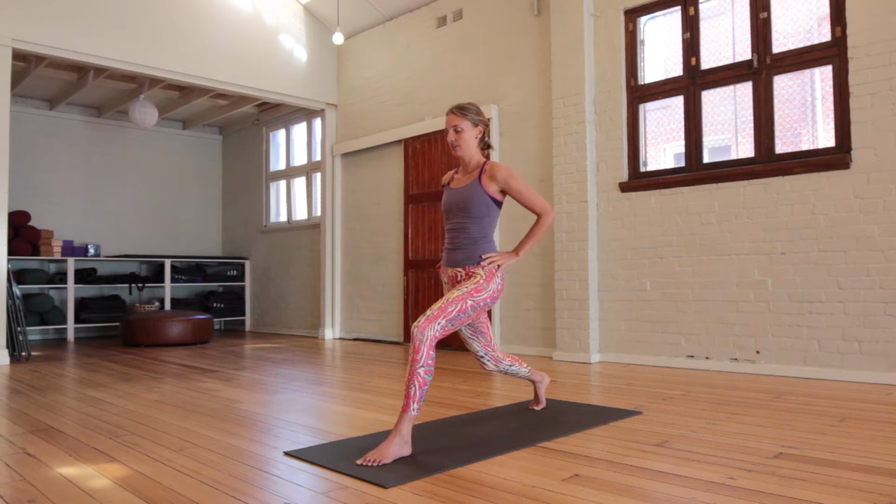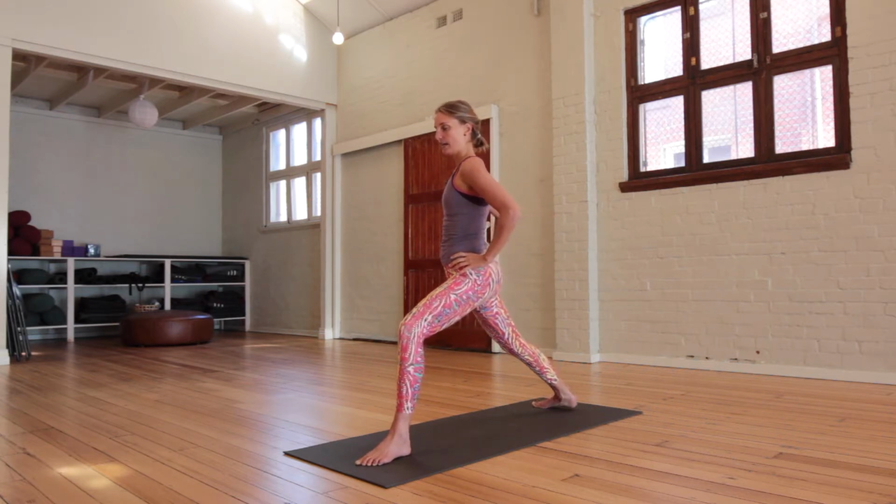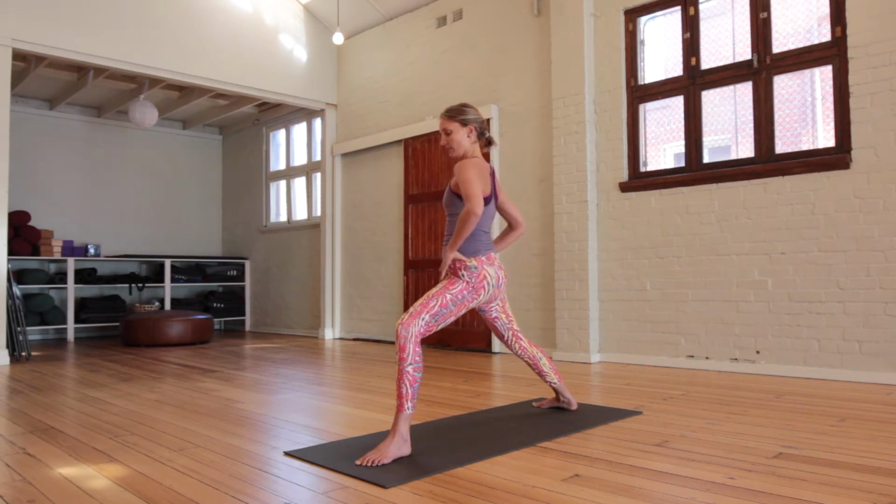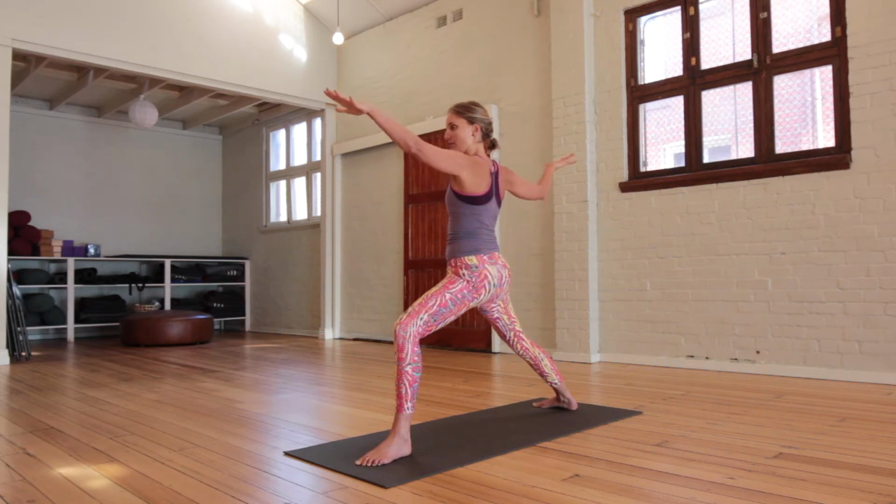And the hips are going to be resisted by the hands as you turn the back foot, right heel to the mat without moving the front knee. So our hips will be angled, but we'll get that nice opening, stretching across the back hip, and taking your arms out to the side. Warrior two.